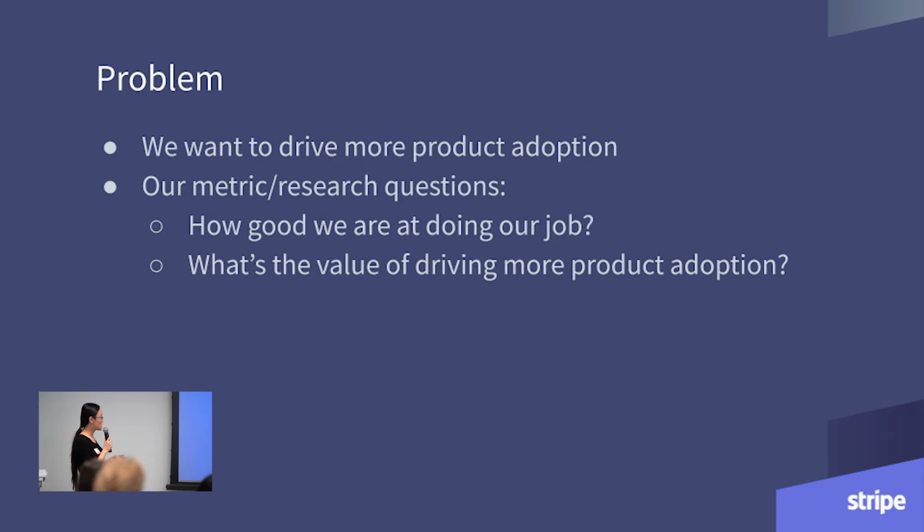So back to Stripe, how this job sensing has been useful for Stripe. As a data science team helping with the growth team, we face mostly two questions. First of all, are we really driving more product adoptions? That needs a Stripe-wide company metric around product adoption. And secondly, what does more product adoption bring to Stripe? Why does it matter for Stripe? In order to do that, we need to really create a product adoption metric.